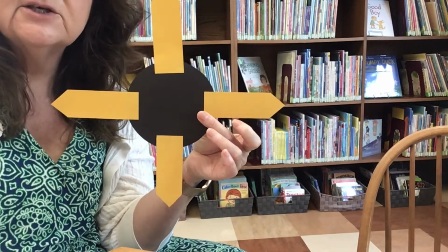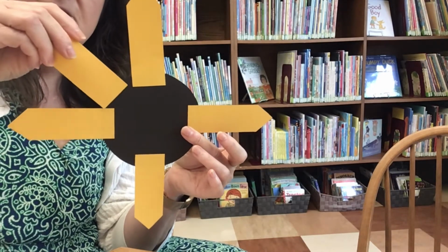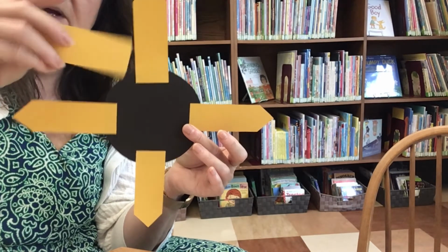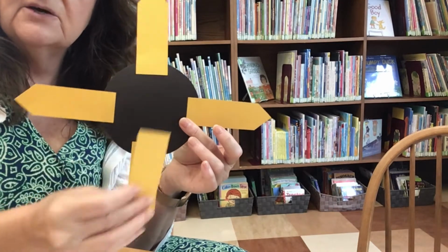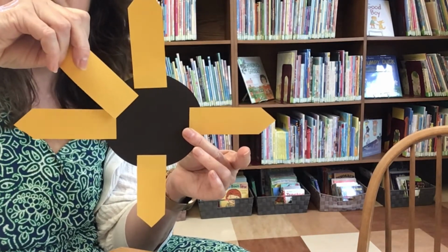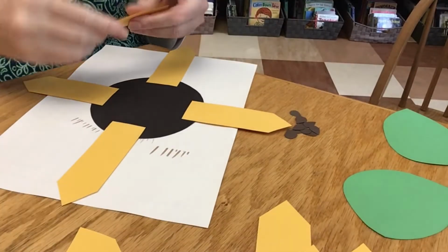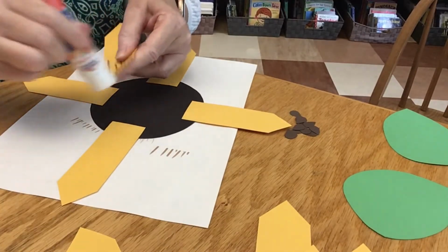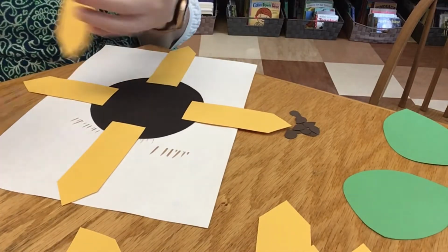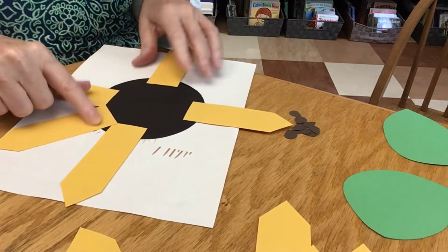Now what we're going to do is place, in the middle of each of those spaces, another one. So if we think of this as the T, now we're going to put an X. So let's go back down here. Okay, and I'm gonna wipe that glue, and I'm gonna find that one.